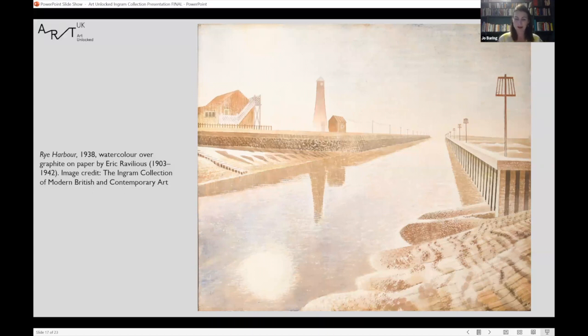His work, characterized by its distinctive style and evocative portrayal of the English landscapes, continues to captivate audiences and influence artists today. He attended the Royal College of Art, where he honed his skills and developed a fascination with wood engraving, watercolor, and lithography. His works are known for their meticulous attention to detail, use of color, and a crisp, clear linearity that set him apart from his contemporaries. His ability to capture that interplay of light and shadow in his scenes was truly remarkable and adds a unique dimension to his work. This watercolor was created in 1938, and it really shows that distinctive style of Ravilious, characterized by its intricate detail and color palette.